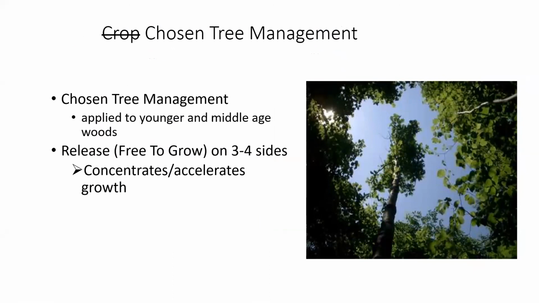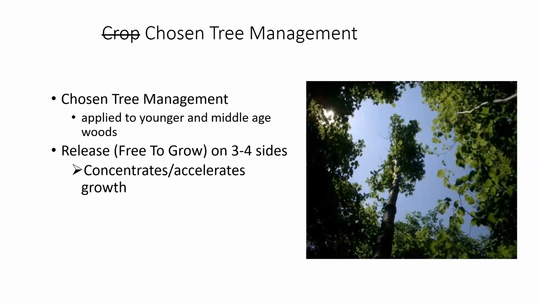And so Adam Downing actually coined this as something that kind of makes more sense on a small landscape, and that's chosen tree management. And it kind of makes more sense, I think, to clients, people who aren't used to growing trees for harvesting, is you're choosing a tree that's going to benefit you and your goals in some way. And you're going to kind of favor that to help that grow over the years. We generally use this chosen tree management on younger and kind of middle-aged woods. And we're going to kind of talk about that.